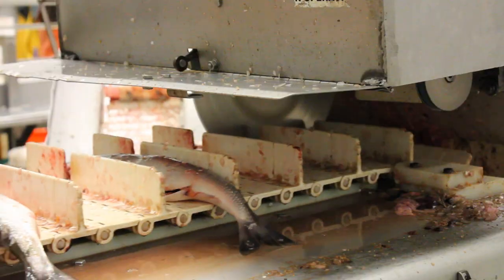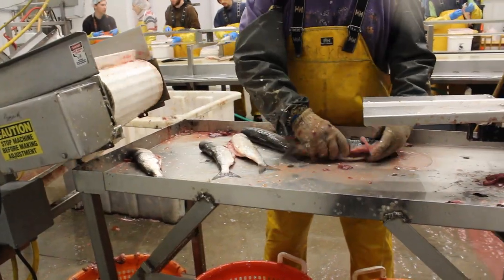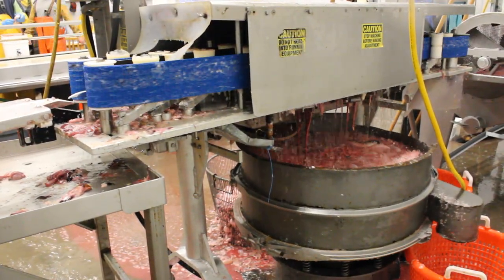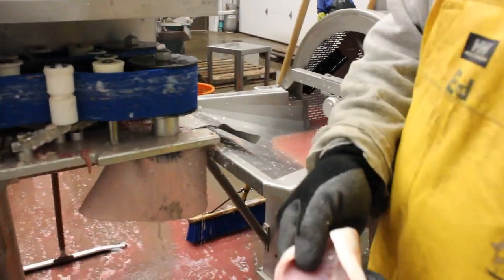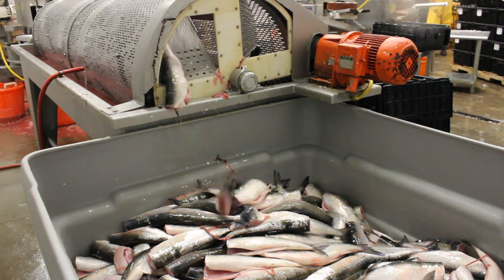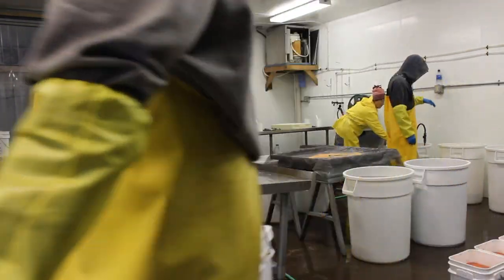When we walk into the gas station or the food store after we finish working here, everybody looks at us. Some people — I can't even smell it on myself, I don't even think about it, but I'm aware that other people do. We know where you were — you go into the bank and everybody lifts their head up and looks at you. Fish. They know, they can smell it right away, but it doesn't bother me. Some people find it offensive, but I don't know why it doesn't bother me a bit. It's part of what goes on, part of this great northern experience. Fish is a lot of it.